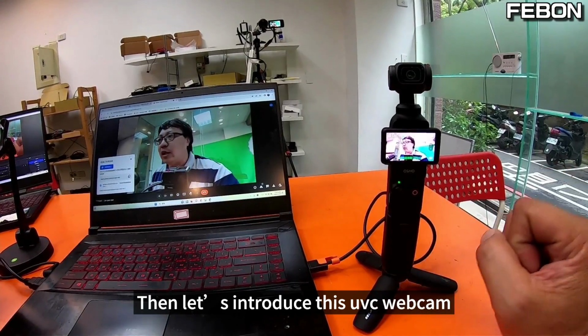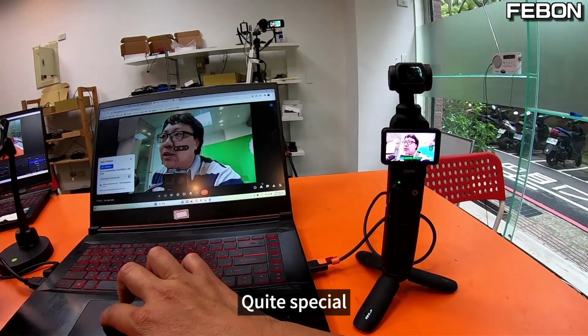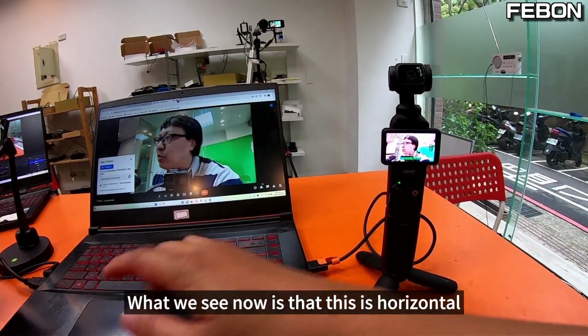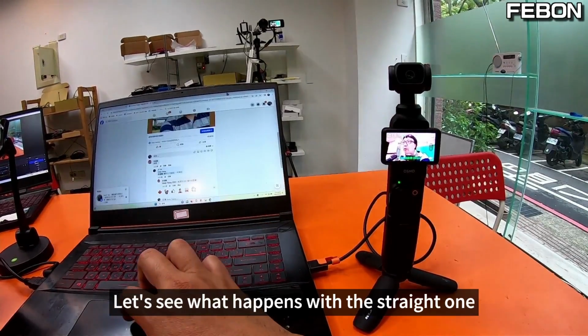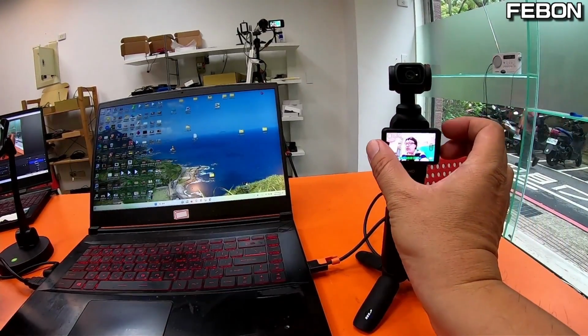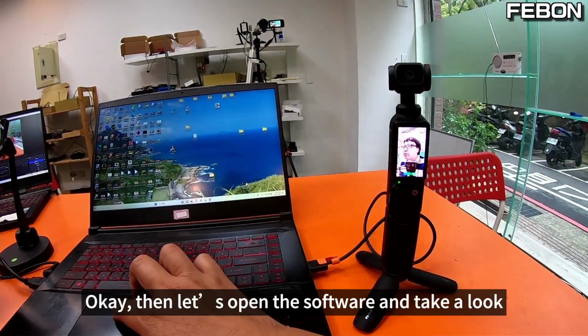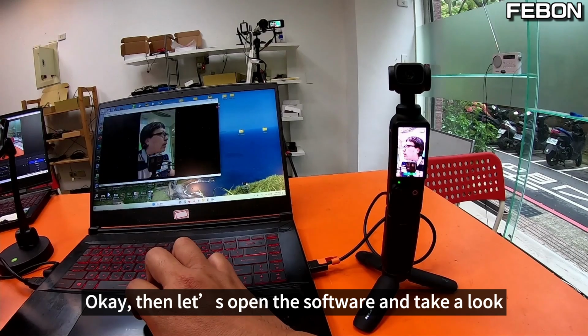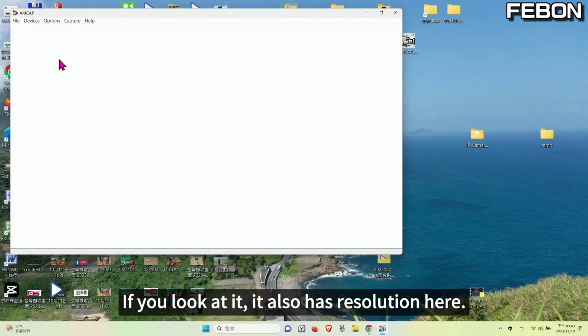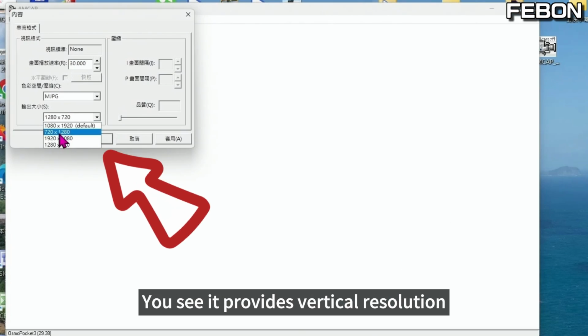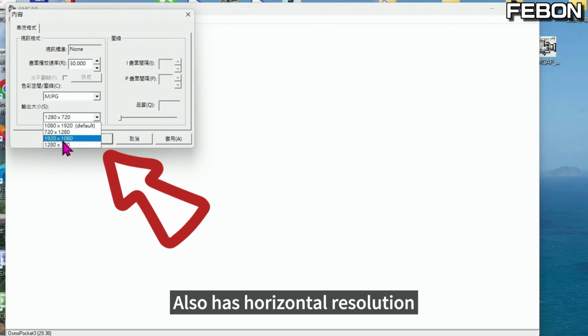Then let's introduce this UVC webcam. Quite special. What we see now is that this is horizontal. Let's see what happens with the straight one. Open it when it is exported. Mode. It's a straight webcam. Okay. Then let's open the software and take a look. If you look at it, it also has resolution here. You see it provides vertical resolution. Also has horizontal resolution.